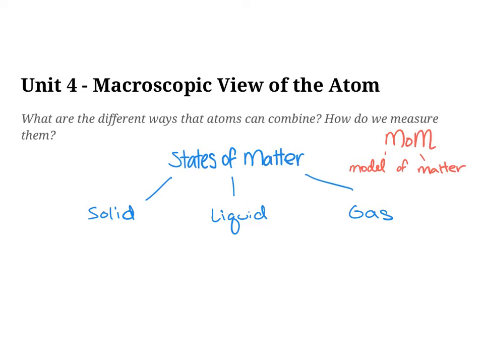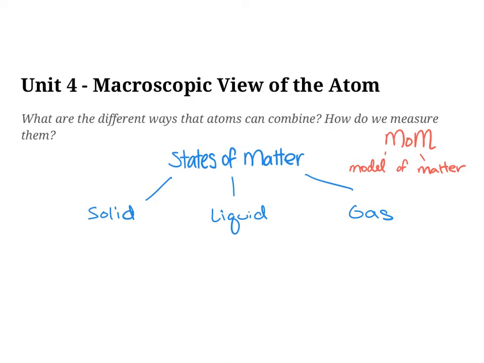And these are going to get more complex throughout the school year. Today we're going to start off really basic, and then we're going to add to it throughout the rest of the year. So in the most basic form, you're going to have to model different states of matter. So remember, solids, you tend to be compact. You can put stuff on them. They don't take the shape of their container. Whatever shape they are is the shape they are.